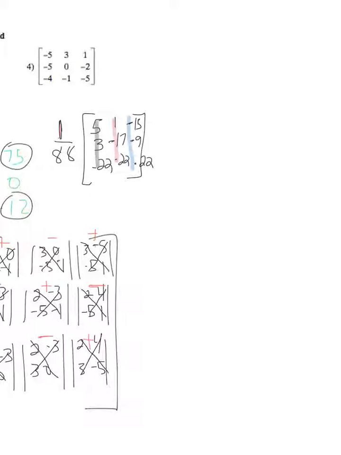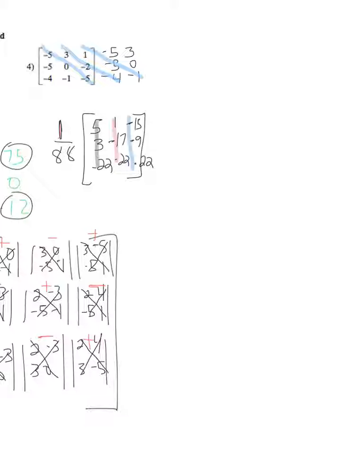Okay, so the first thing I like to do is get the determinant, because if it's 0, then the inverse doesn't exist. So I'm going to do our quick little trick and maybe hope for 0, and maybe it just doesn't even exist. So here was the quick trick. I'm going to add on a -5, a -5, and a -4, and then a 3, 0, -1, like that. Okay, so the positive ones. So the things I'm going to add are these. Okay, so I just need to get all of those together.